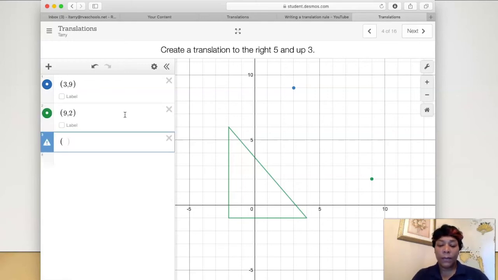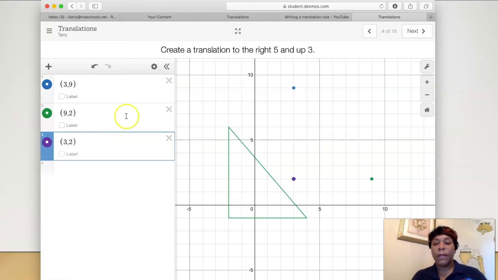There we have our triangle. So this will be our image right here. And I can always, again, check 1, 2, 3, 4, 5. 1, 2, 3. Perfect. Okay. So that's the way you're going to do that. I want you to make sure you pay attention to how you place them in your answers over here to your left and where your points will be located here. Okay. Great job.